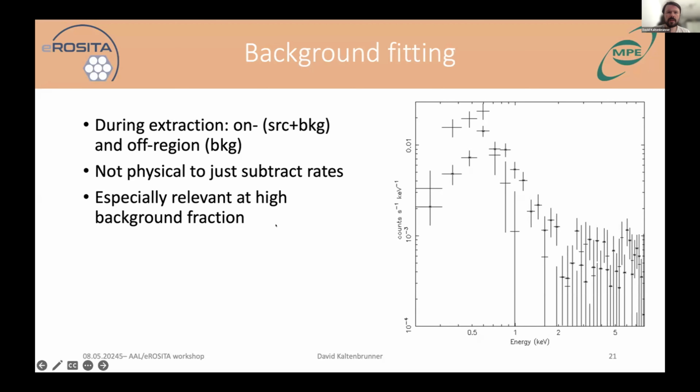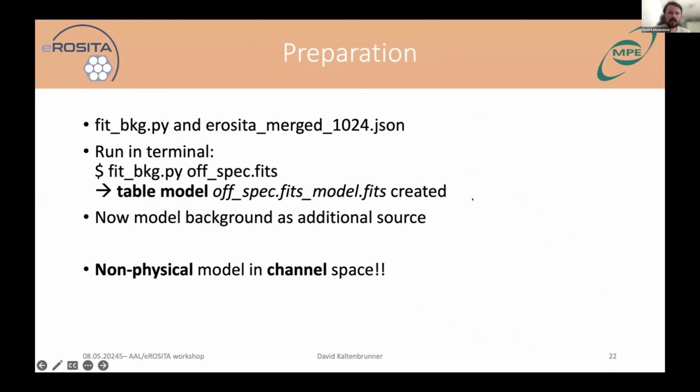And modeling the background then becomes especially relevant if the background fraction is large, as you can see in this example here. The way that we have to prepare this is that we use a script that's also on the BXA webpage, and a file that exists for pretty much all large X-ray instruments.